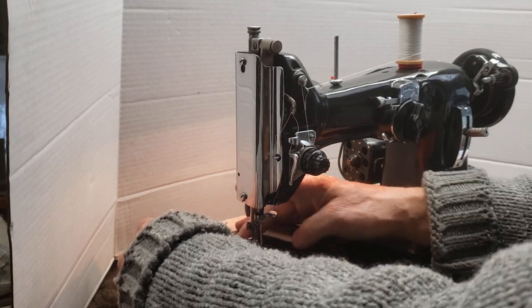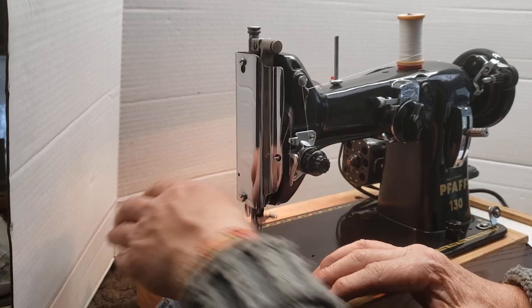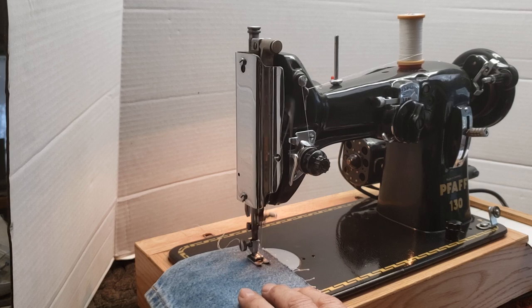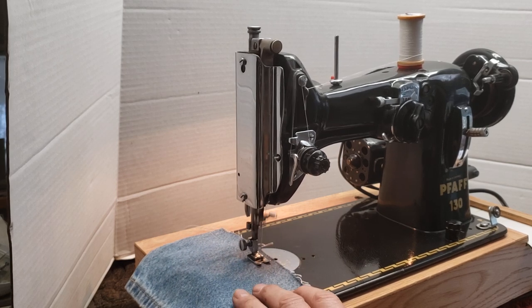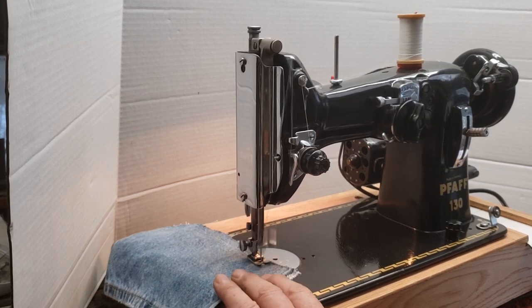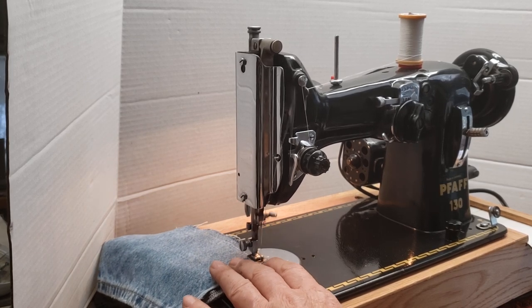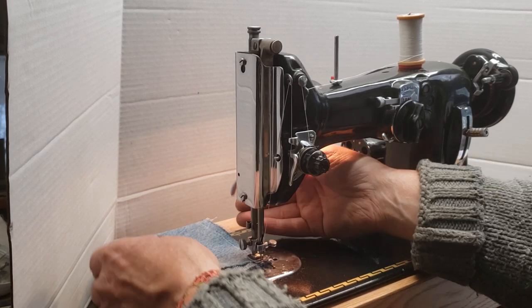Hold your threads for the first couple of stitches to lock the stitch. Ease onto your foot control. No hurry. You can hurry if you want, but you don't need to. Go up onto that first seam there. See, no problem.